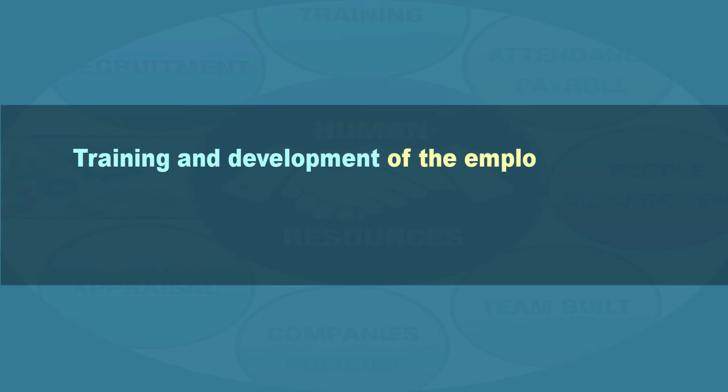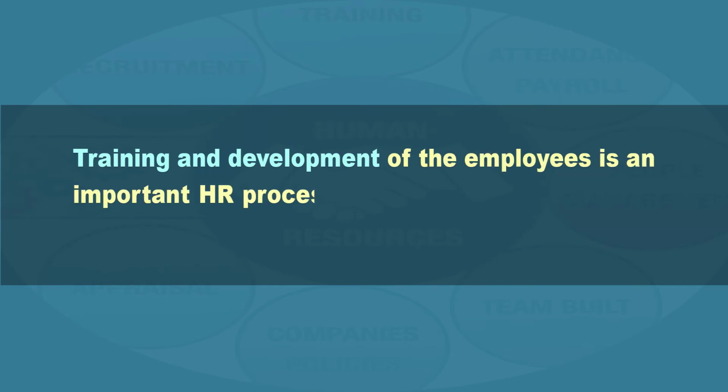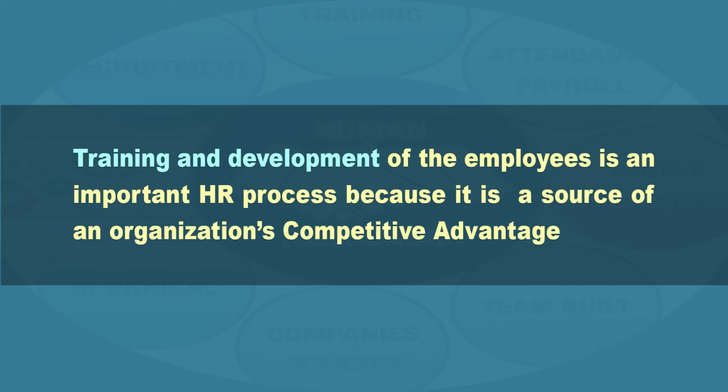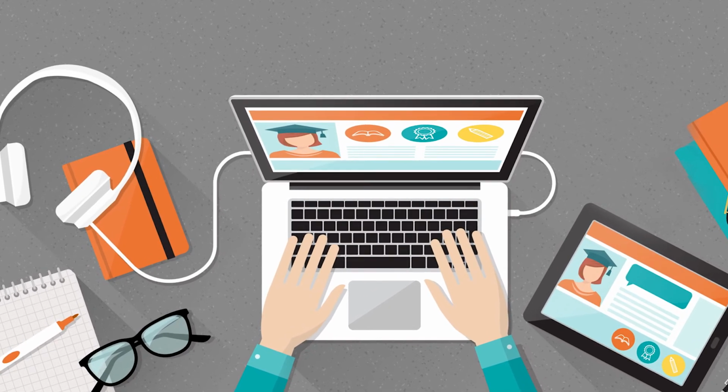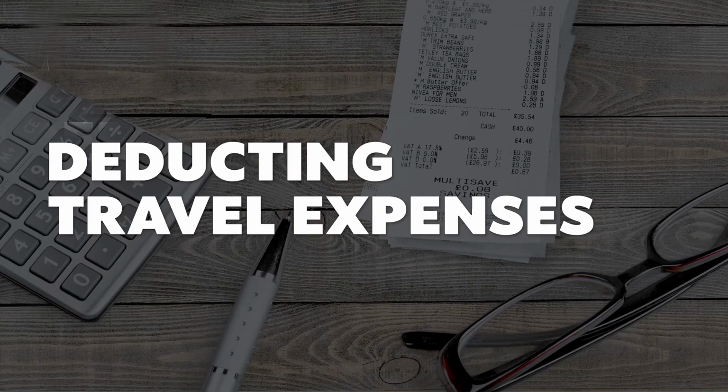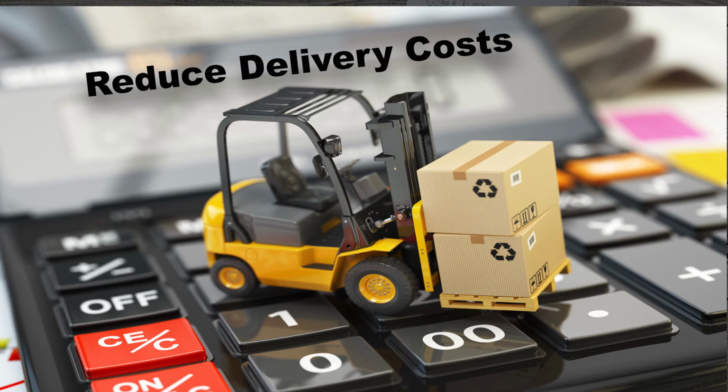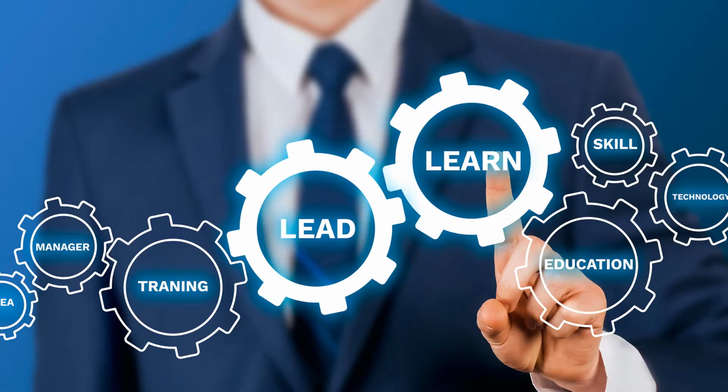Training and development of employees is an important HR process because it is a source of an organization's competitive advantage. The quality of skill employees acquire through training is a key component in deciding the long-term profitability of an organization. Organizations that use online learning as a method can reduce their overhead cost by cutting the expenses incurred in travel, delivery cost, time of an employee and training.